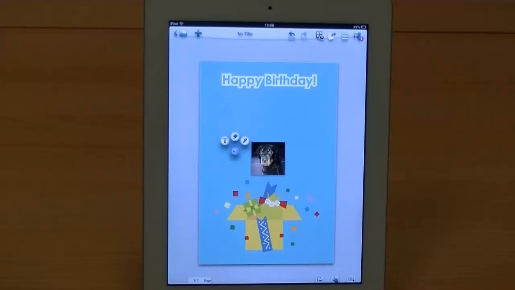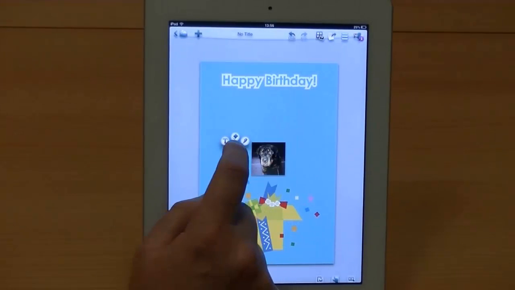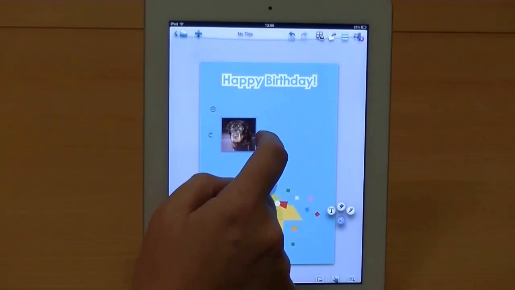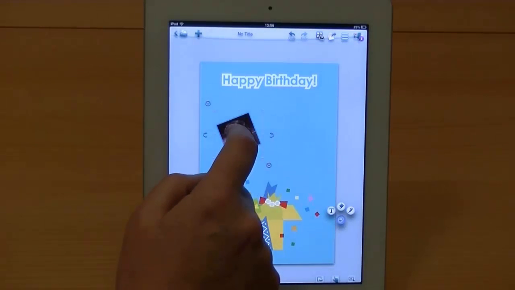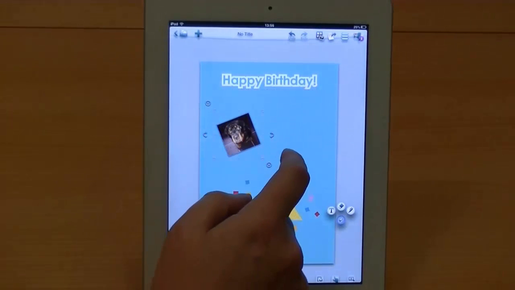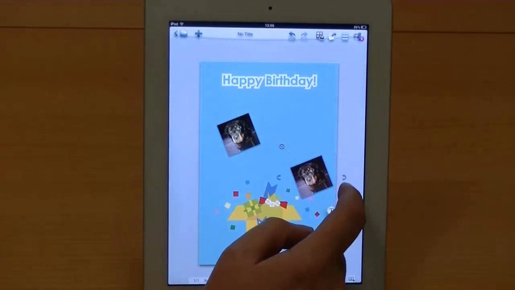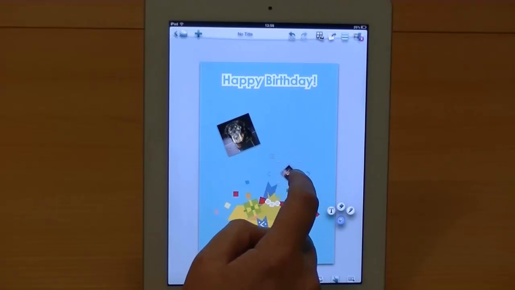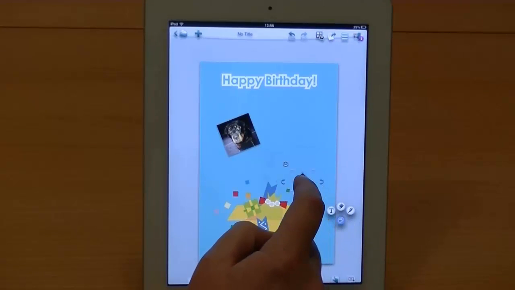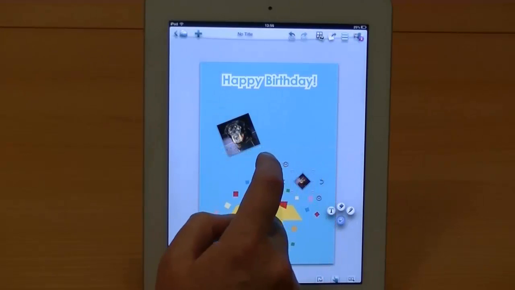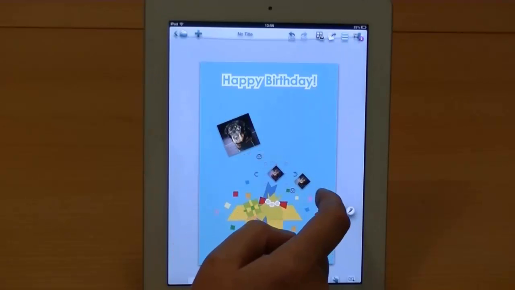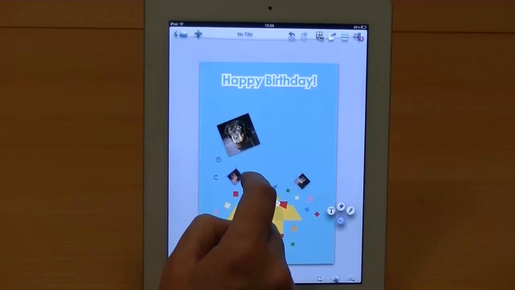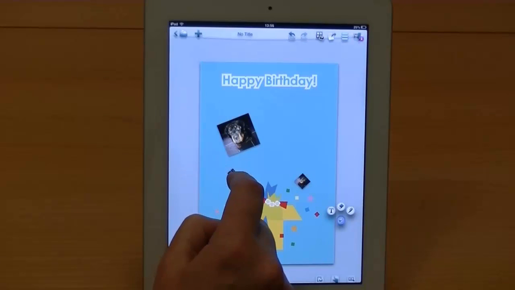It's very easy to copy and paste content, so let's actually build something here rather than me just talking about it. We'll start off with this image, and we'll hold down until we get the menu, copy, hold down until we get the menu and paste, and then we could scale this and rotate it. So let's create some of the effects that we've got on the card here. I'll just duplicate this and paste it here, rotate it around the other way, put it in here, and make it smaller.